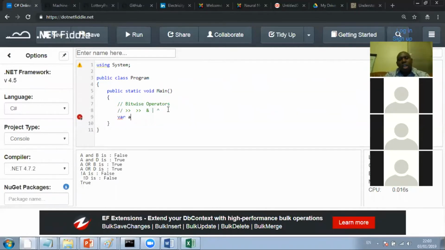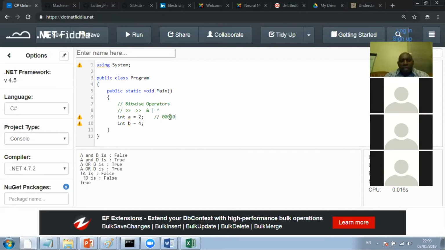int A equals 2, int B equals 4. So if you look at the binary value for 2, it's actually 0, 0, 0, 1, 0.